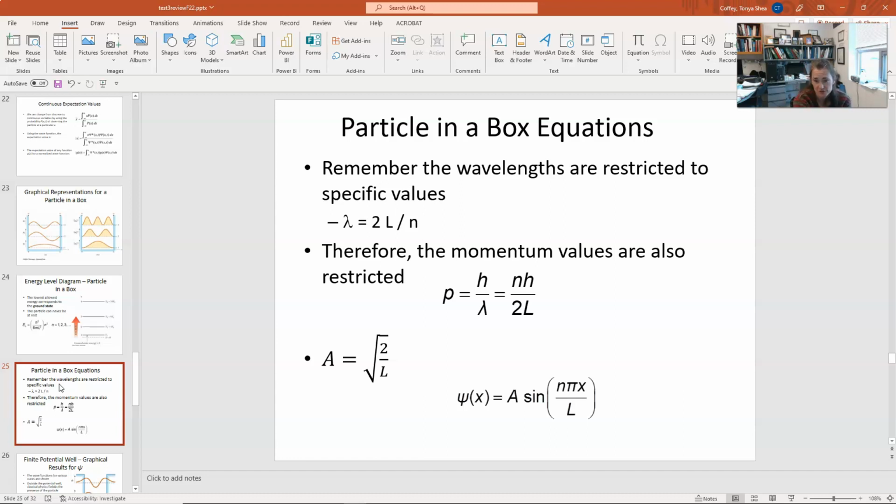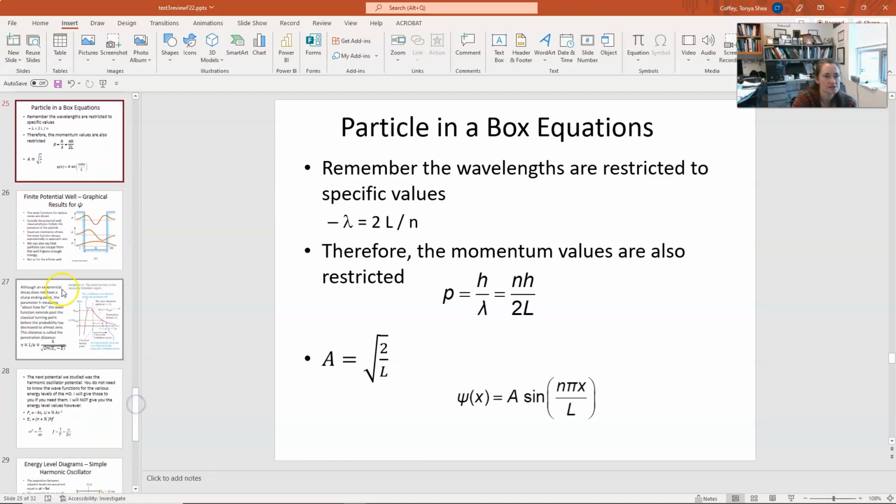Now, the momentum values, since the energy is restricted, the momentum's restricted because when it's inside the box, all it's got is kinetic energy. And the energy, h squared n squared over 8mL squared, would be set equal to p squared over 2m, right? Because it's all kinetic. So then you can solve for what your momentum is, and it turns out your momentum, which is h over lambda for the particle, right? h over the wavelength of the particle, is nh over 2L, okay? So that means, of course, that the standing waves that form have certain restricted values. The standing waves can only form with wavelengths of 2L over n, where n starts at 1 and goes up from there. All right? Okay. So that's the particle in the infinite square well.